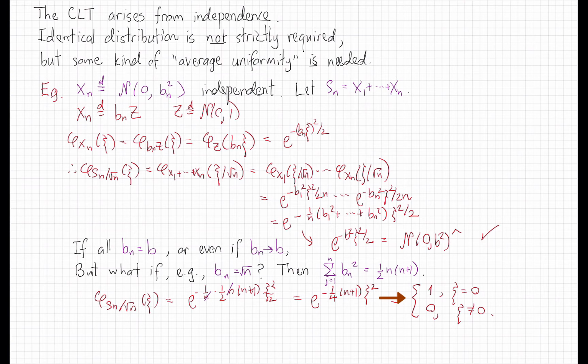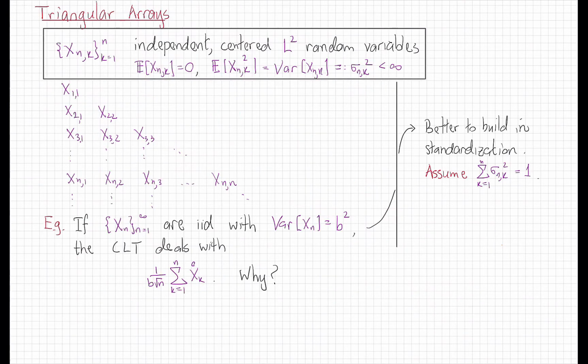So we do have to be careful if we want to generalize the central limit theorem. We need some condition that's weaker than identical distribution, but still encodes the notion of all the random variables being around the same size. We can capture that using our intuition from our development of infinitely divisible laws in terms of triangular arrays. Our standing assumptions and setup are going to be that instead of having just a single sequence of random variables, we'll have a triangular array of random variables, x_{n,k}, where for each n, k ranges from 1 up to n.